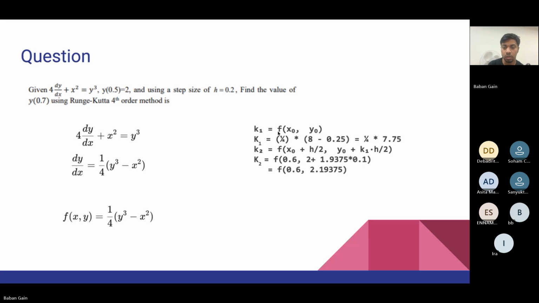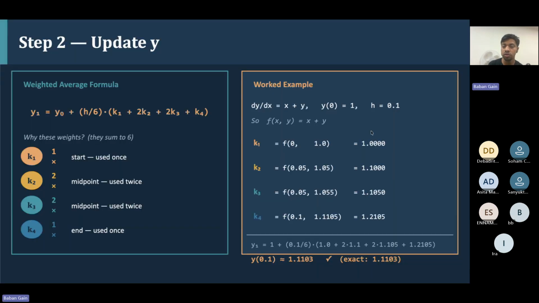So at this point, you got the K1. K1 is straightforward. You just multiply this with the equation. You are just giving the values of X and Y here, and you get the K1. Now, what about K2? K2 is a different thing.